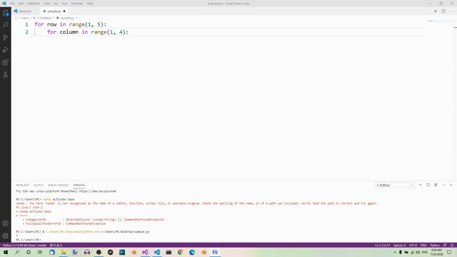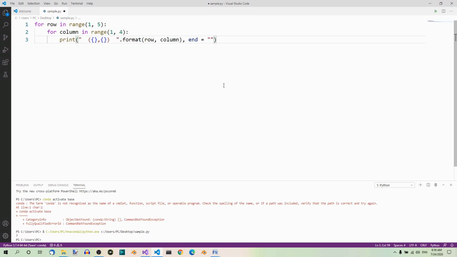And then let's use a simple formatted string like so. In each iteration of the inner loop, a formatted string is printed in the form row column, surrounded by spaces on both sides. Each line will end in an empty string that's not jumping to a new line.